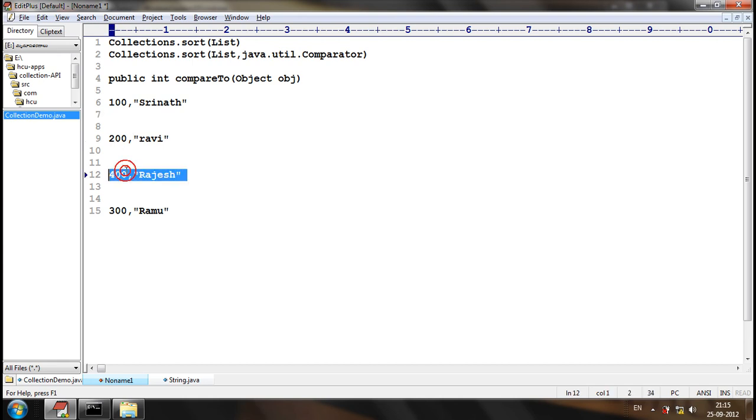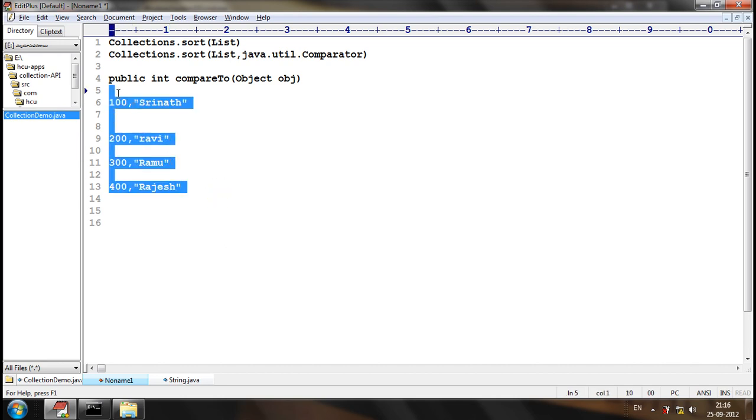Now come to the third position. 400, 300. 400 minus 300, will it give a positive value or negative value? Positive value. If it is a positive value, what happens? The elements will be shuffled. Now, are these elements sorted in ascending order of IDs? Are the person objects sorted in ascending order of the IDs?